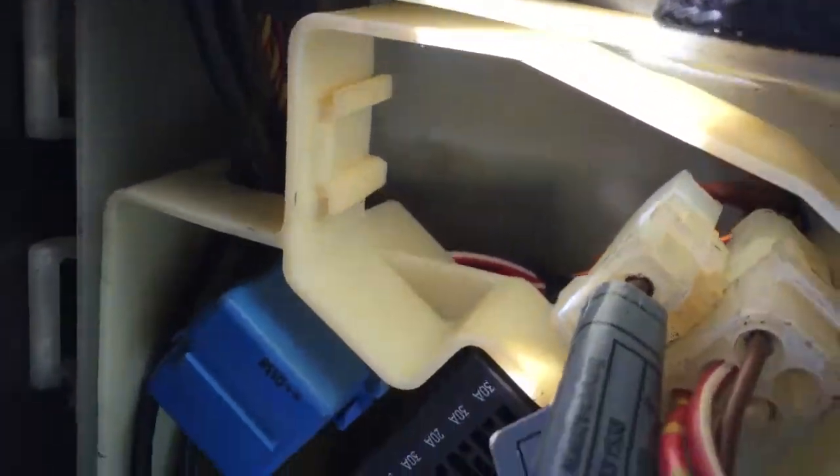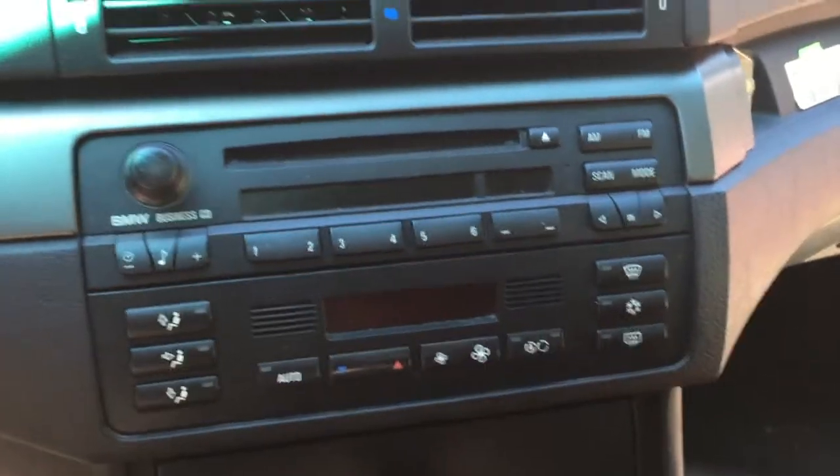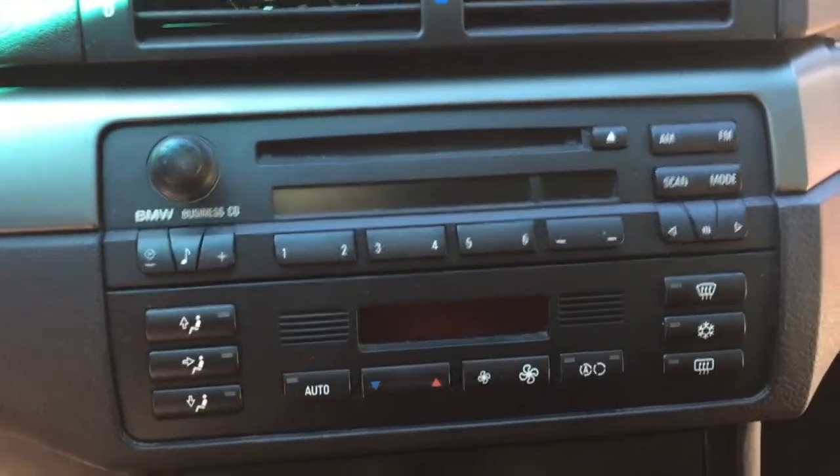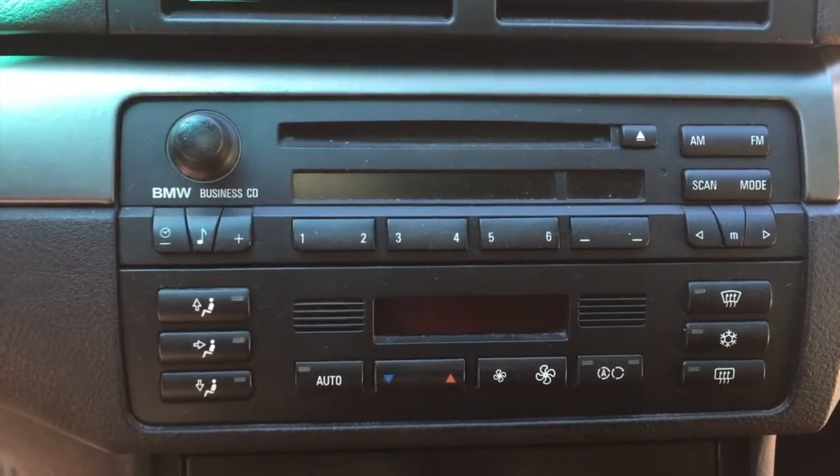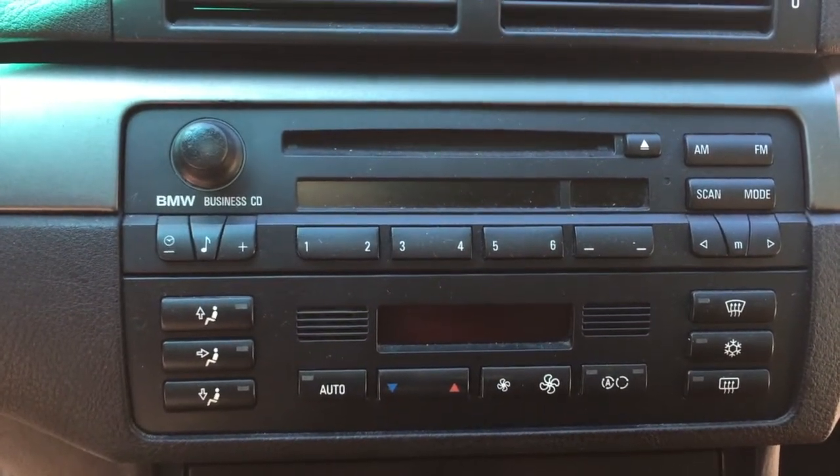You can see my two wires coming in. I got a little zip tie under that harness, under, back and around, and then down below. I'll just tidy this up and then button it up. Next step is I need to find power with a dimmer so the gauge doesn't blind me when the lights are on. I'm going to take this radio out and go from there.